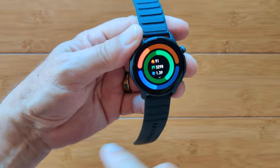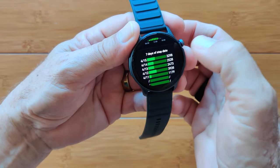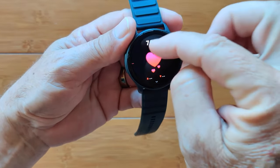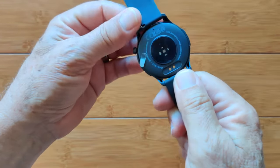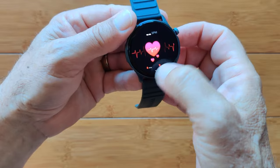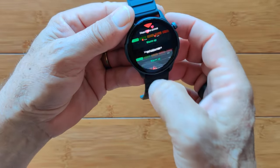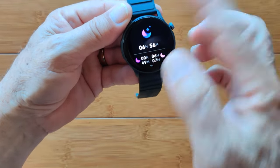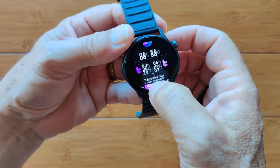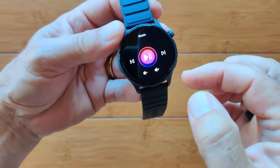Now this is the Pro's default interface. Coming over to the left, you get step count information — slide up and you've got steps, calories burned, and 24-hour and last-seven-day step data. Nice, I like that. Over again: heart rate only — not all three metrics individually, just heart rate with high, low, zones, and 24-hour average. Sleep: total time and seven days, but no breakdown chart. Weather but no forecast.